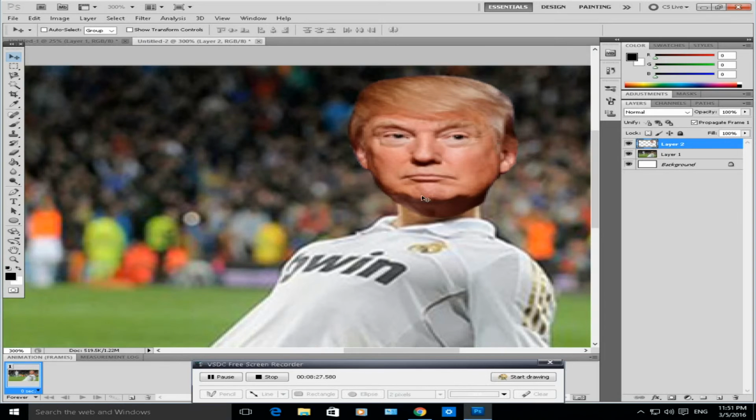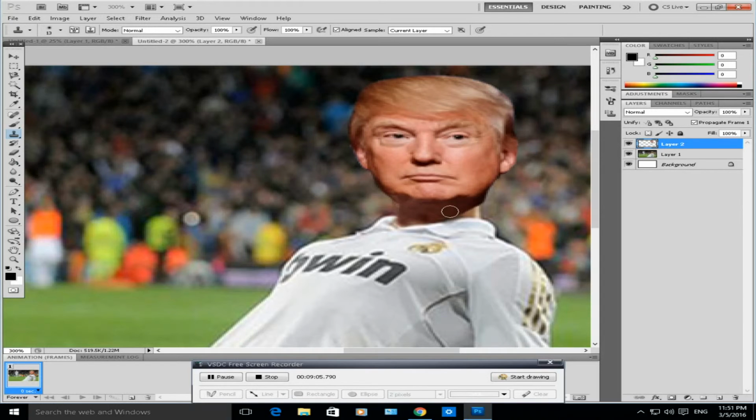Okay, I'm going to zoom into the picture now, Control and plus, because I've noticed Ronaldo's neck, I should say, is a different shade or a different color to Donald Trump. So there's a fantastic tool in Photoshop. If I scroll down here, right click, it's called the clone stamp tool. Click on it, and then I'm going to hold down the Alt button on my keyboard, click Donald Trump's skin. Okay, let go, then go over, left click.